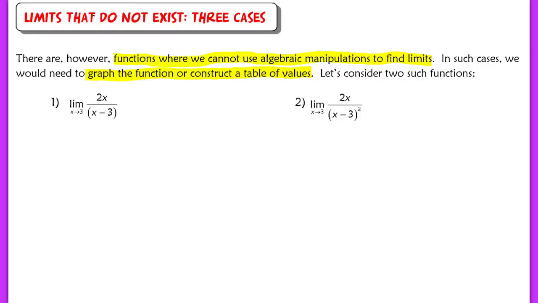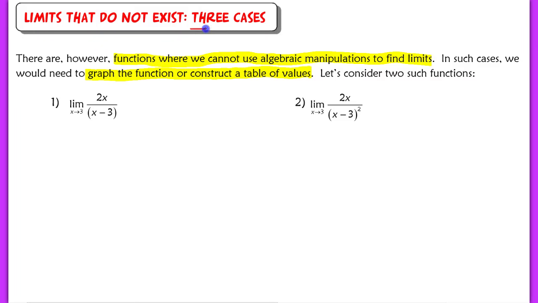In some cases, the limit doesn't exist, like we saw in that piecewise function. They didn't exist because you had two different values from the left and from the right of 0 that you were approaching. So in that case, obviously the limit doesn't exist because we're not going to a single value of y. Now there's other cases though where the limit doesn't exist, and that's what we're going to specifically look at.